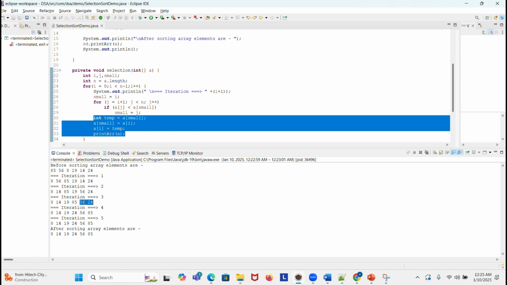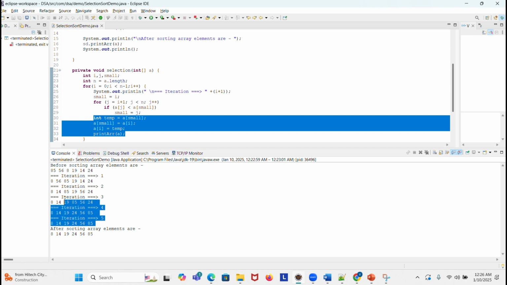Again you can see 24 is the smaller, so just swap these two elements, 24 and 85. Now the last element is 56, so compare 56 with 85. 56 is smaller than 85, so no need of swapping. The elements will stay as is.